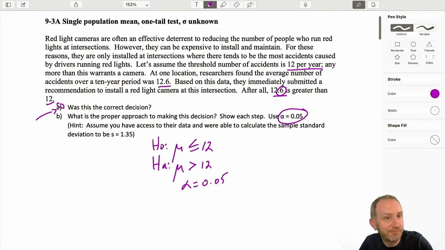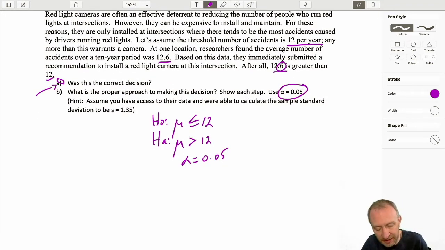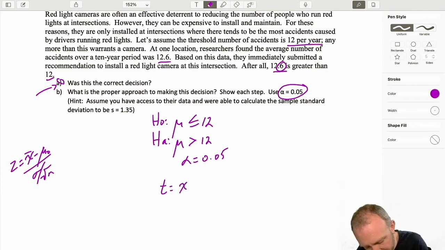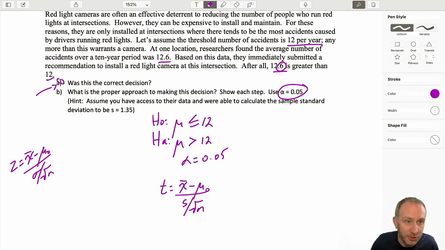The next step, same process: calculate test statistic. Now when you are using the Z distribution, that formula looked something like this. Using the T distribution, you can barely notice a difference. Just some of the letters change. Now I'm using T, so I show T. Now I'm using the sample standard deviation, so I have an S instead of a sigma. But otherwise, the nature of this calculation is extremely similar.